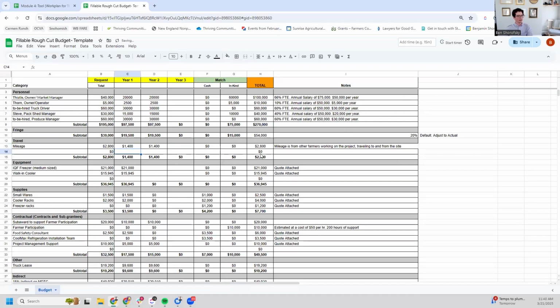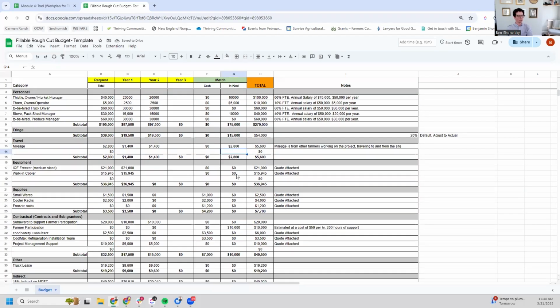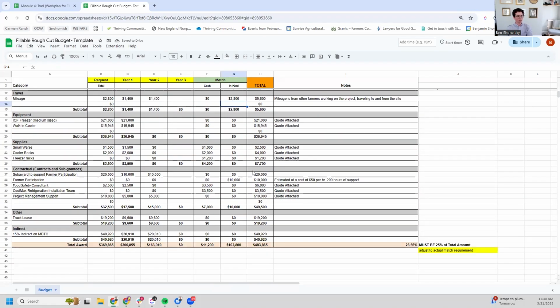We're going to end up driving double that. So what I can do is provide that as an in-kind contribution of another 4,000 miles at 70 cents a mile. So that's 2,800. We're slowly getting to the number that we need to get to, which is above 25%.